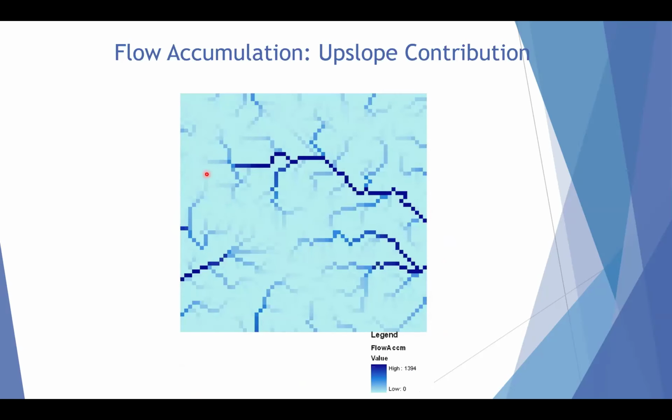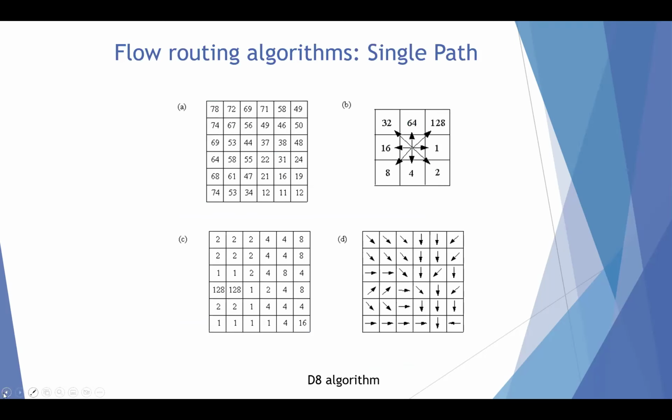See, based on the flow direction, I can actually calculate how much flow is accumulated over each pixel. For example, let us move on to the previous case. Okay, now if I take this pixel, you can say that one upstream pixel is contributing. So that means the flow accumulation value for this pixel is 1. But as far as this pixel is concerned, there are no flows coming to this pixel from any other pixel, so it is 0. Similarly, this is also 0.